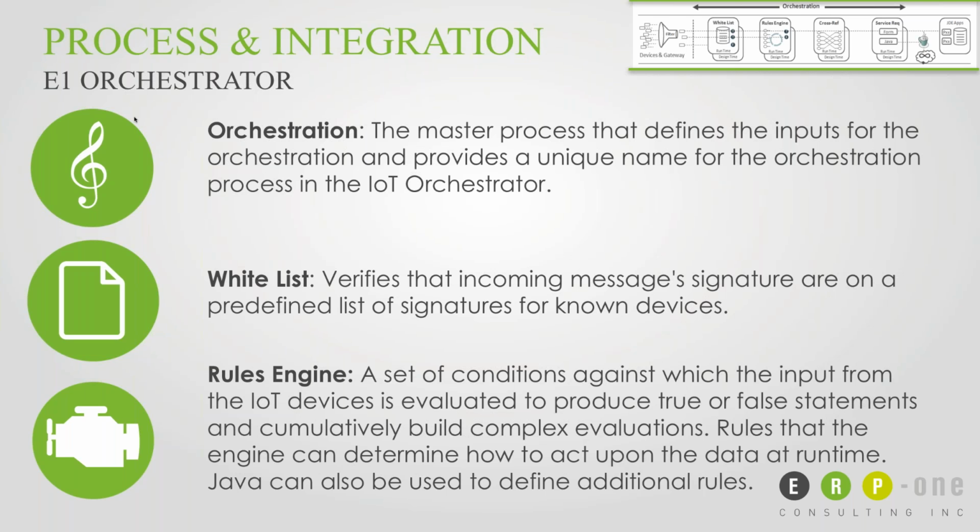So the purpose of the rules engine is to really separate out all the extraneous noise, the information you don't need for this particular orchestration, versus the information that is relevant and the information that you want to take action against. So using our simple example, it becomes pretty clear why the rules engine is important.